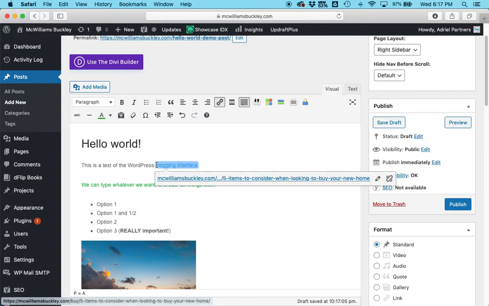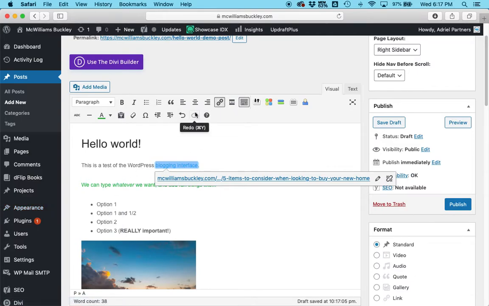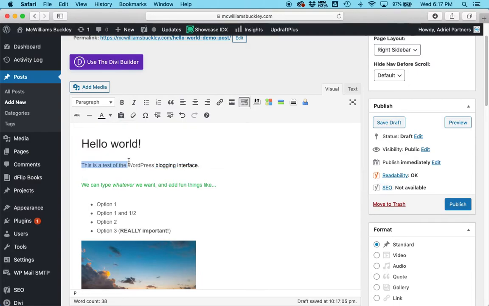All right, these are some things that are specific to the Divi theme, so I'm not going to go into those. I did want to note that there is a distraction-free mode, and if you click this button, notice how the arrows point outward. If you click that, it takes away these other things so that you can just focus on writing.